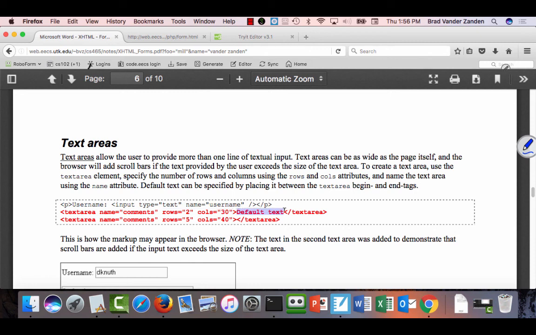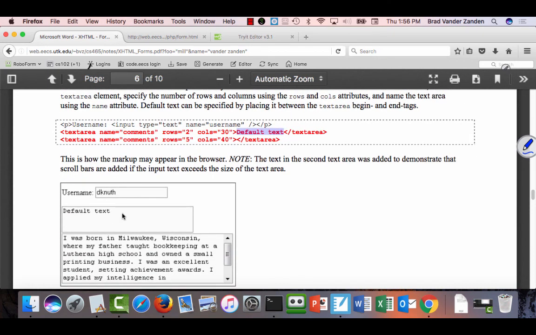This time, instead of a value field, you put the default text as, in effect, a label embedded in the text area tag. And that gives you multiple lines of text. And if necessary, if there's more text or more lines than can be displayed, the browser should automatically produce a scrolling window for you.